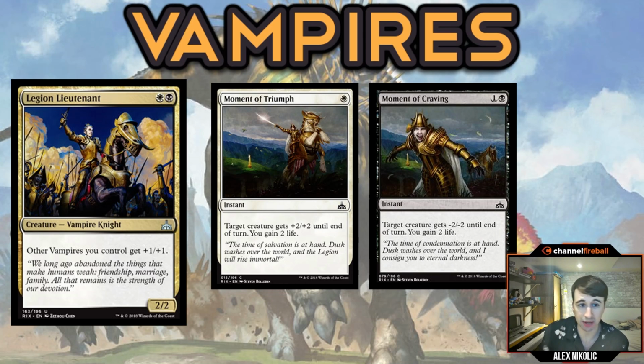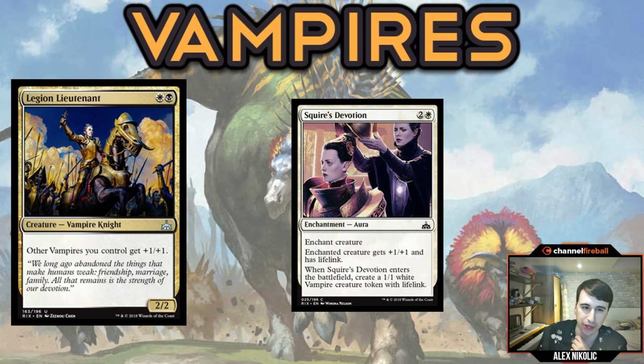Some of the good ones here are Moment of Triumph and Moment of Craving. Moment of Craving, especially, is just a good removal spell: 2 mana, -2/-2, you gain 2 life. Sometimes that 2 life also triggers something, but just that life swing is pretty nice, either in this deck or any controlling deck, which is going to love this card. And then kind of a sleeper here, Squire's Devotion.